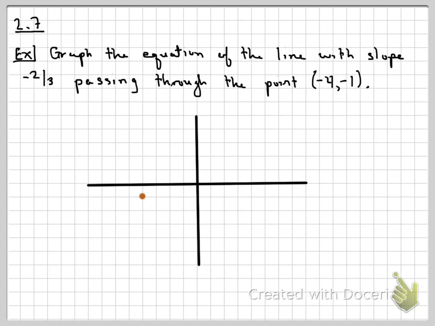So let's get our graph up there, and now we plotted the point -4, -1. Now remember, your slope is rise over run, so since we have -2/3, what we're going to do is go down 2 and over 3 and plot our next point, as you can see right here. Let's do one more for good measure. So we still go down 2 and over 3, and now we have 3 points here, and we're just going to draw a line through those points. Make sure we put arrows on the end of every one, and that is how you graph with the slope and a point. This is the end of section 2.7.